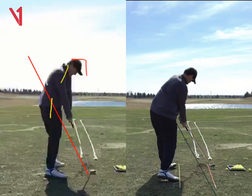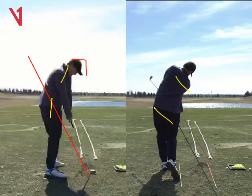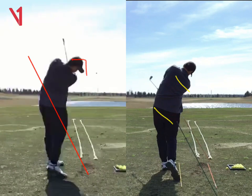You can't swing left if your turns aren't open, right? So then, if your turns are open, your club can start coming out underneath your left shoulder, whereas before, your club's coming out through your neck. So much better, much better.